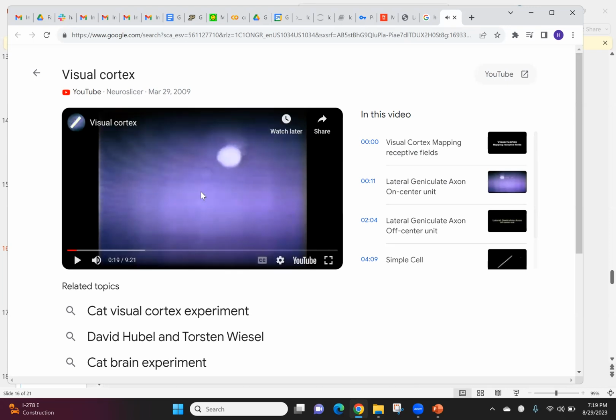You can hear the sound, right? You can hear the sound well. So every little bop that you hear there is basically an action potential. This is one cell. So keep in mind, we're talking about tens of billions of cells in the brain, right?